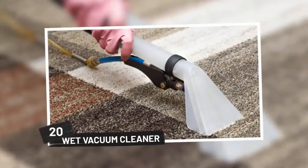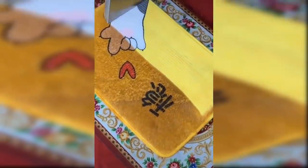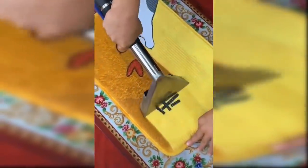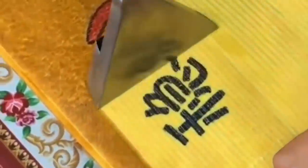20. Wet Vacuum Cleaner. If you're someone who loves to keep your surroundings sparkling clean, then this video will make you feel right at home. This might look like a camera trick, but it's completely real. You can see how the device glides over the mat and leaves a sparkling clean trail in its wake. It looks like magic, but it's nothing but modern technology. The machine used is a wet vacuum cleaner which sucks out moisture instead of dirt. If you don't have one of these in your home, let this video be a good testimonial on how effective this device can be. No more grime and dust on your cushions or pillows.